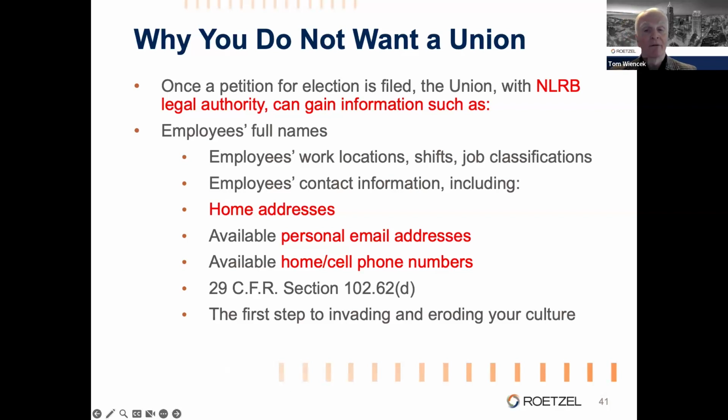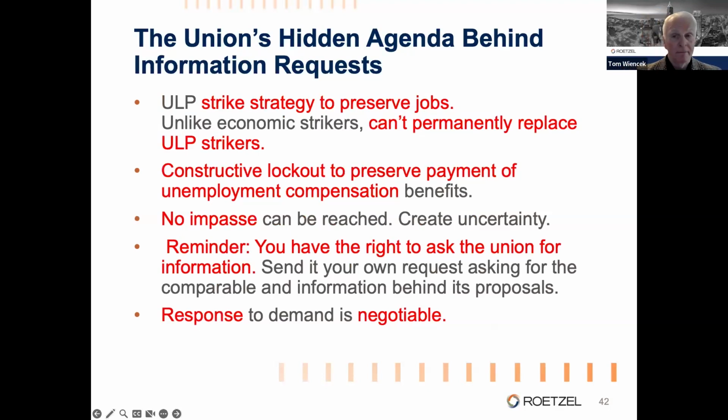And then once a petition is filed for an election, the NLRB has the legal authority to request your employees' home addresses, the available personal email addresses, the home and cell phone numbers. So this is the first step in invading and eroding your culture. And there's really an agenda behind these information requests. So when you see picketing and you see a ULP strike, there's an agenda behind these burdensome information requests. It's a strike strategy to preserve jobs because unlike economic strikers, you can't permanently replace ULP strikers. And what could be more sympathetic for a ULP than the employer's refusal to provide all the information that would let them effectively represent and negotiate a contract?